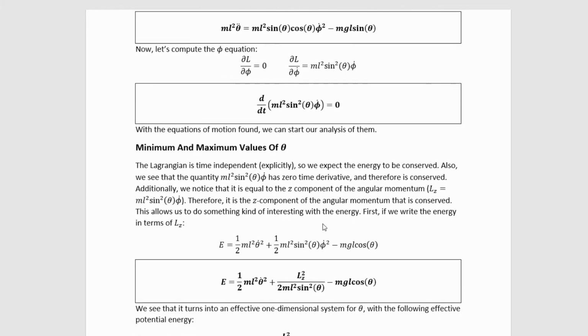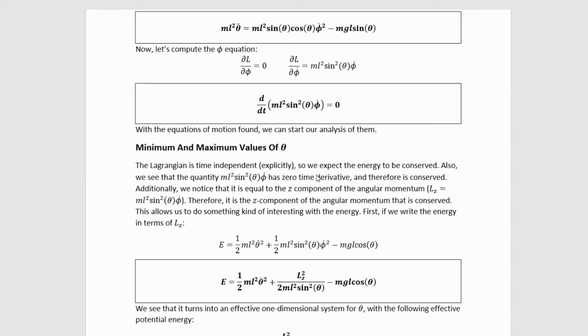The first bit of analysis we're going to do is look for an equation that we can solve to get the minimum and maximum values of theta. It turns out the solution itself is messy and trivial, so it's not super interesting to actually do that, but getting the equation that you would solve is the interesting part.